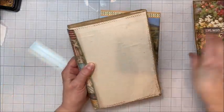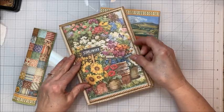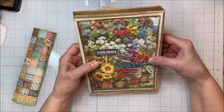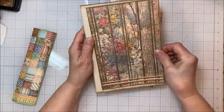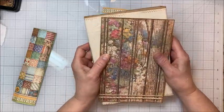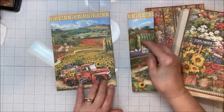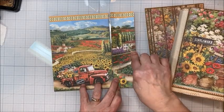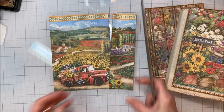Okay, so when I tried these on my covers, I felt like it didn't quite cover the way I wanted it to. I had a little too much of the canvas showing. I just want a little bit of the canvas showing. So I went into my 8x8 pad. I found this one with the truck, and I cut, I didn't measure it. I just cut so that I didn't take the truck.